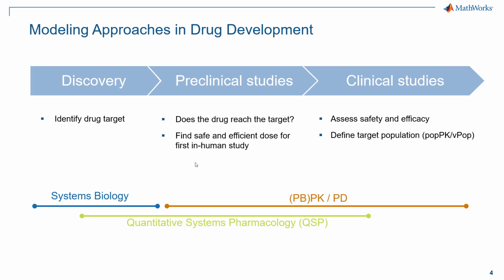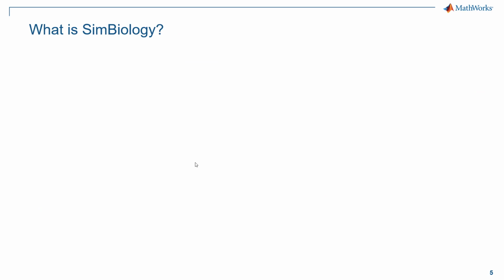So that's the idea behind SimBiology. Now you may wonder, I've briefly shown you what SimBiology looks like, but maybe we can explain better what SimBiology is. So SimBiology provides apps. Those are the two apps, the Model Builder and the Model Analyzer app that I showed you earlier, as well as programmatic tools. So you can use SimBiology programmatically if you wish.